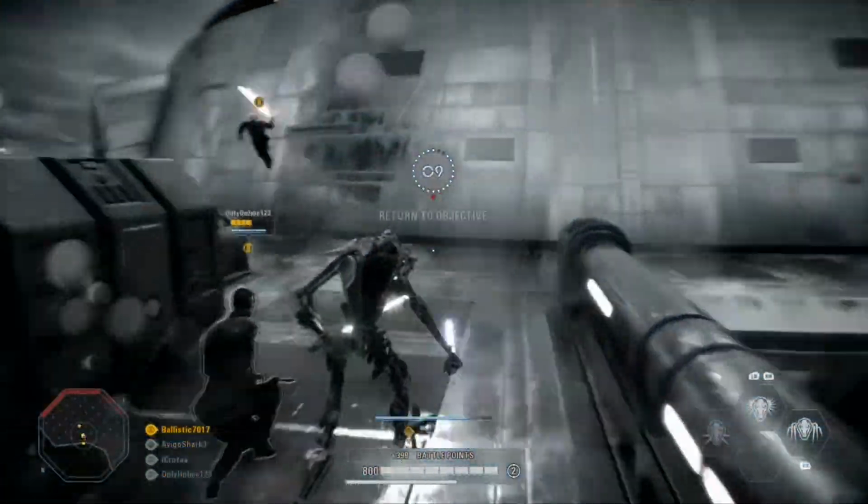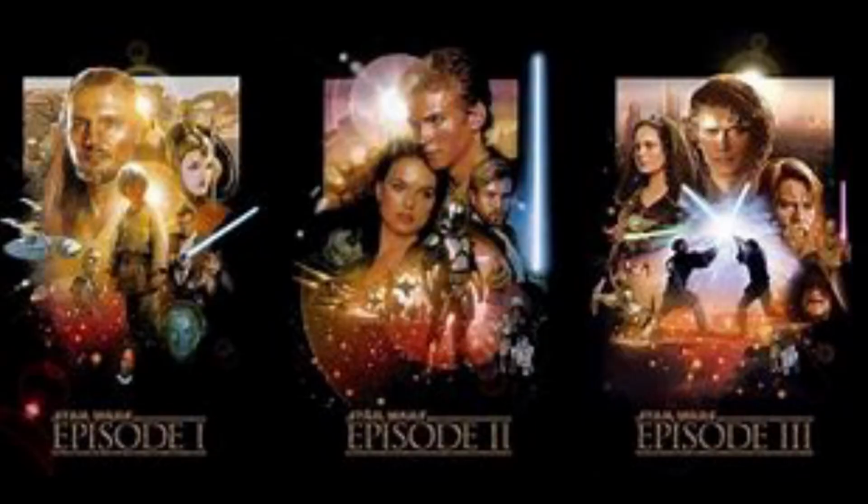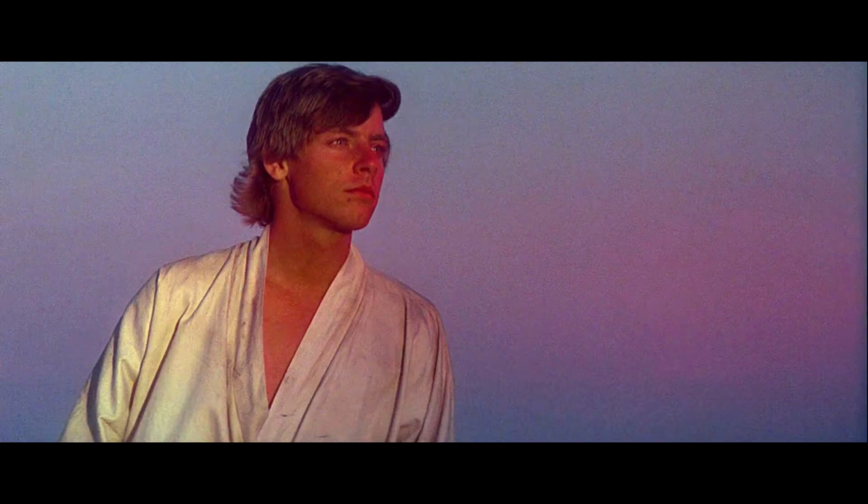Okay, so our first original trilogy light side hero is going to be Luke. And his first star card will be Stronger Push, where it makes his push have a bigger knockback, so it pushes the enemies further away from him, so he's less likely to get hurt. And his second one will be Strong Repulse, which makes his repulse ability have a bigger area of effect.